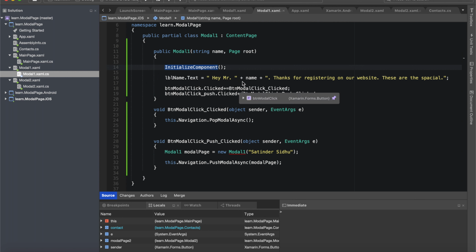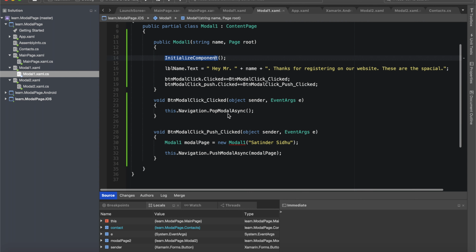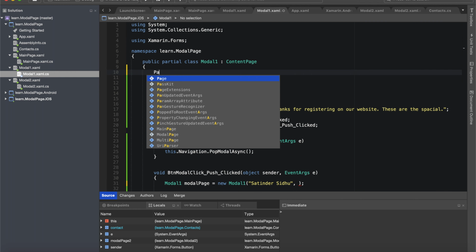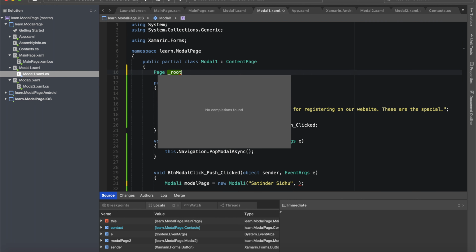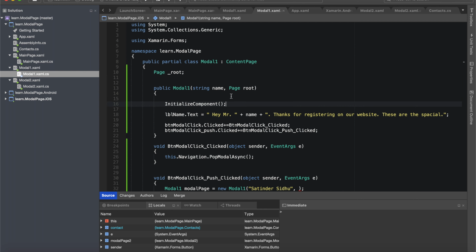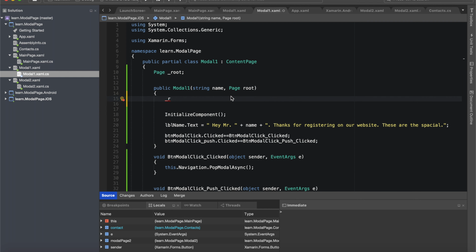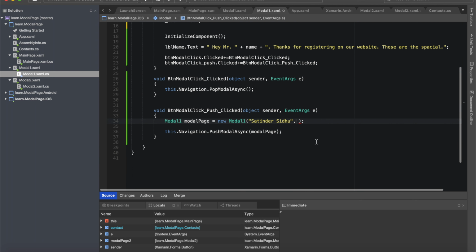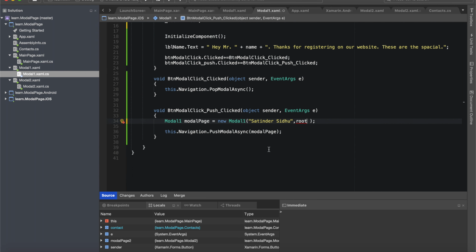The reason I'm adding that is I want to access the root page and see how many modals are attached on top of that. We need to add another property here. We receive the property from the constructor and set it to the property of the current page so that we can use it in the rest of the page. We did that.